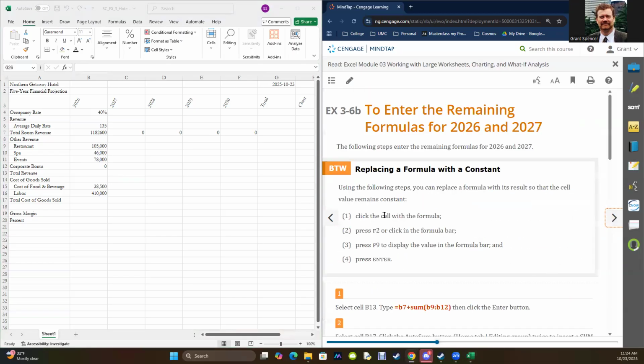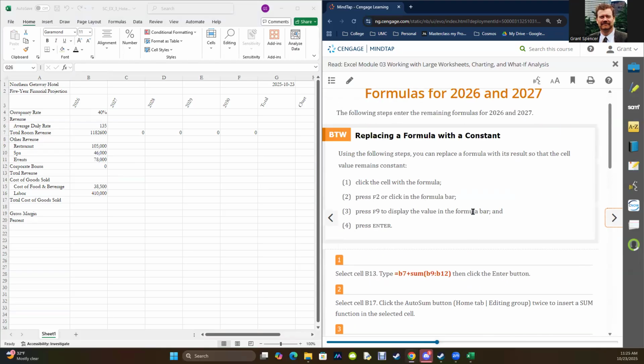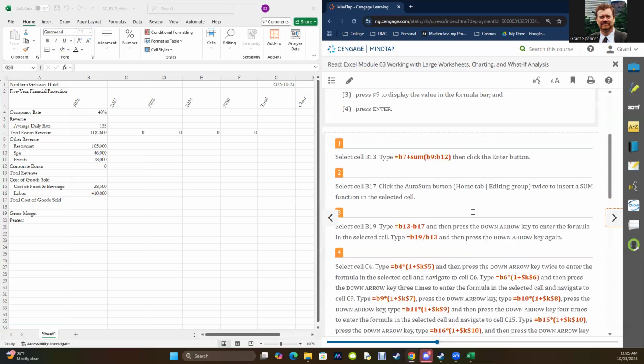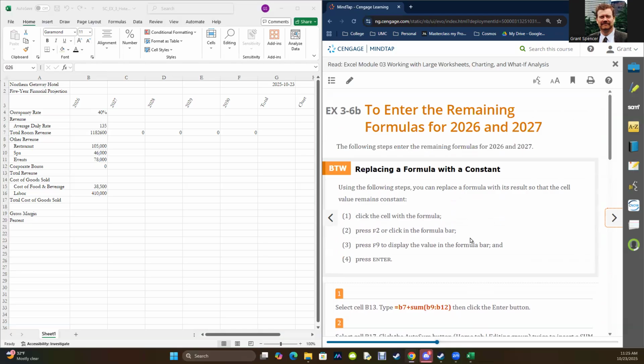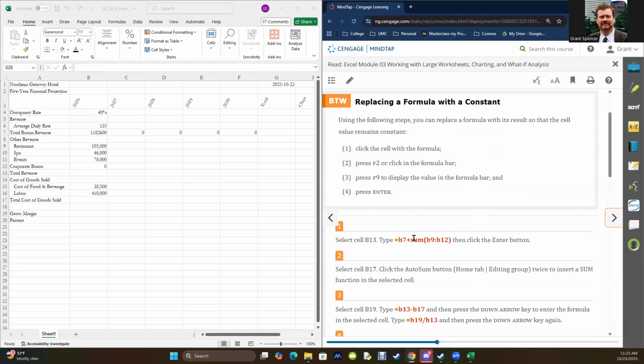All right, now we want to do the remaining things, to enter the remaining formulas for the next couple years. Normally I would pause, but I'm going to get this a little bit closer. So B13 is the total revenue.